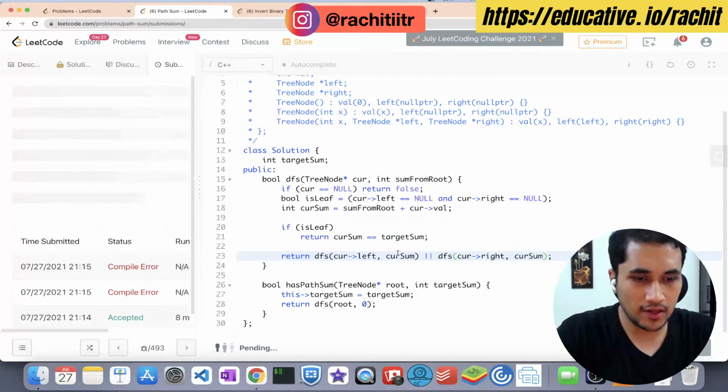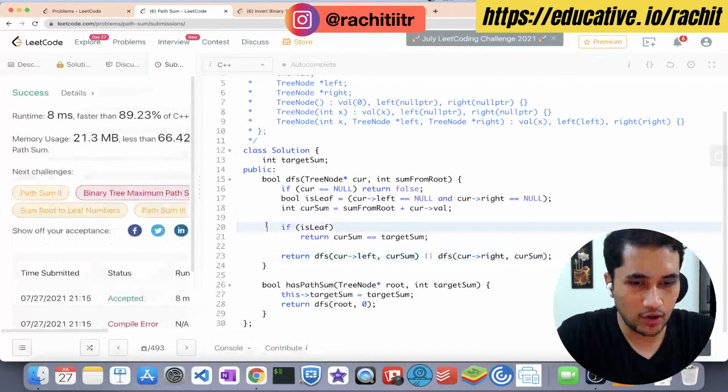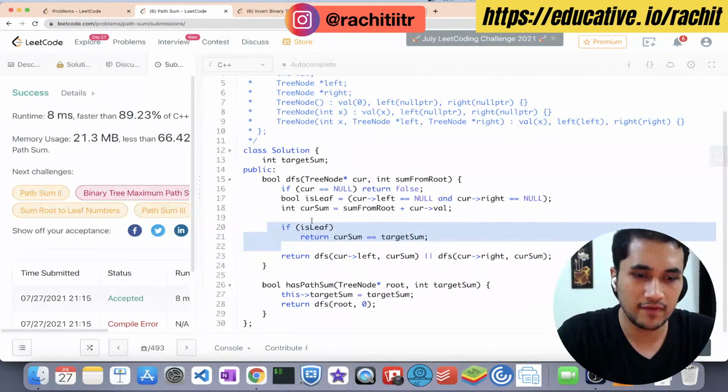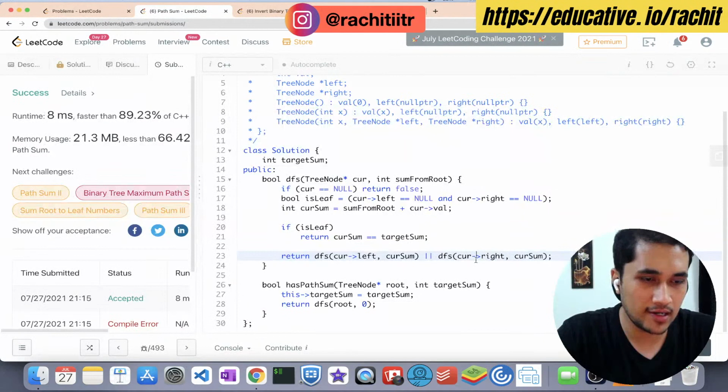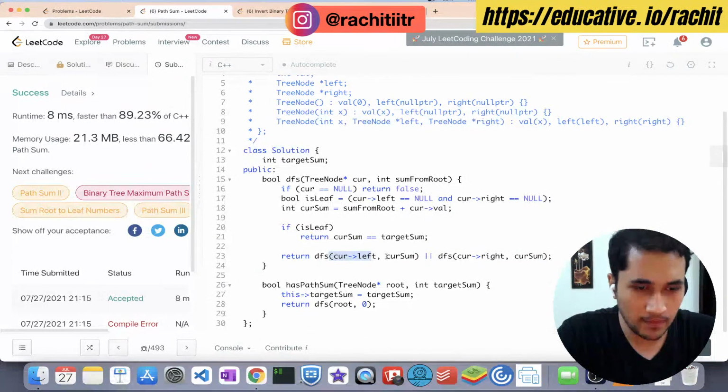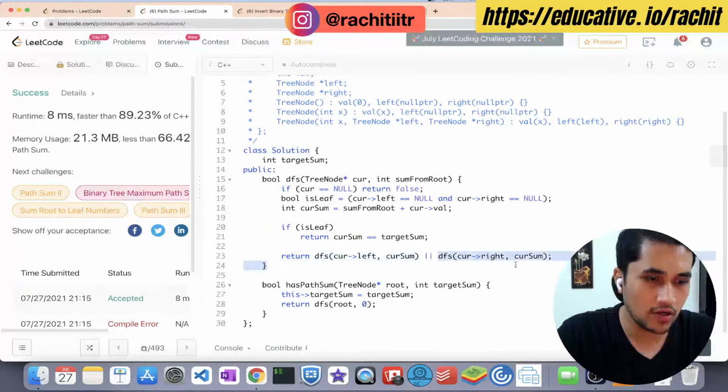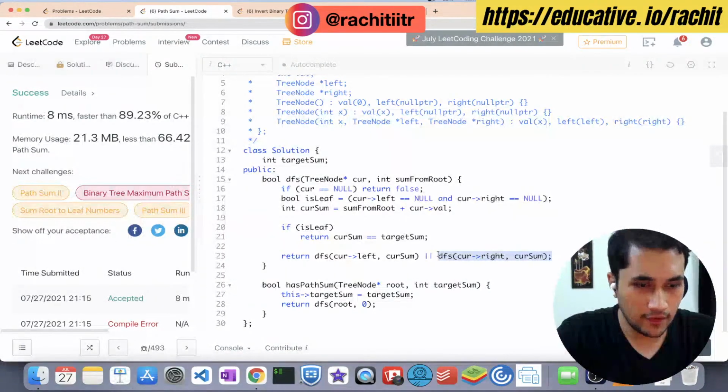So what we are doing over here is we are saying that we were not able to make the target sum right now. We haven't reached the leaf node yet. So we are going on the left and right child. However, we are using the double OR operator. What it does is, when you are going left and somehow we make the target sum from the left subtree, we straight away return true. We do not do the recursion towards the right. If you use a single OR operator, it will still work. However, the time will increase.